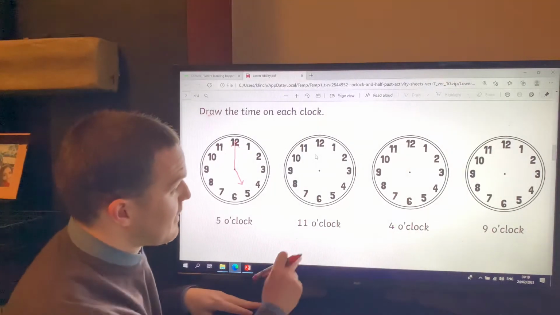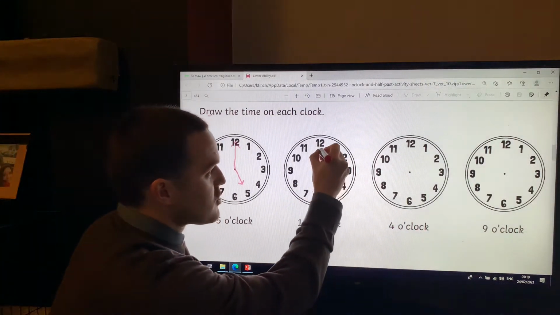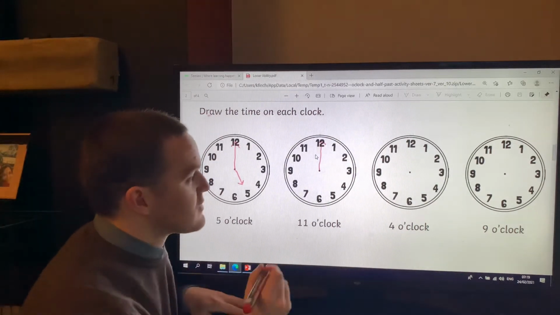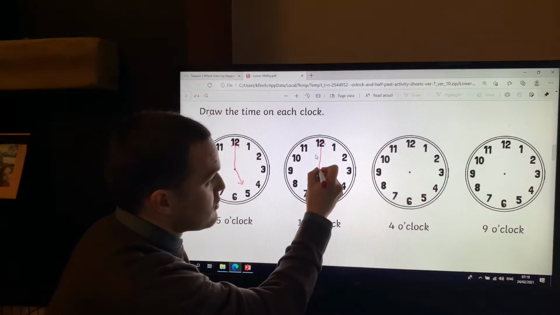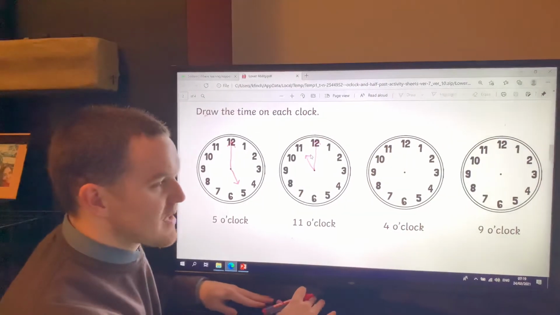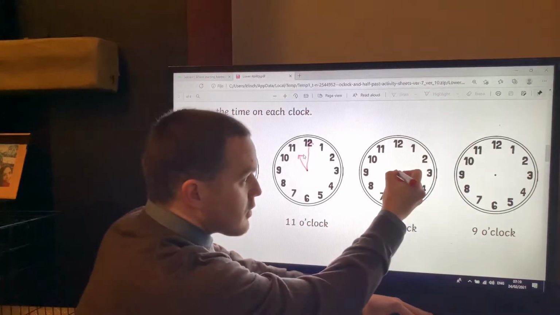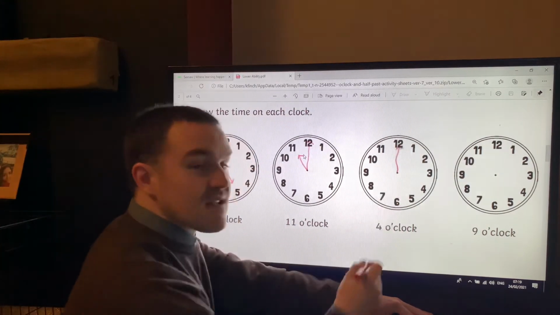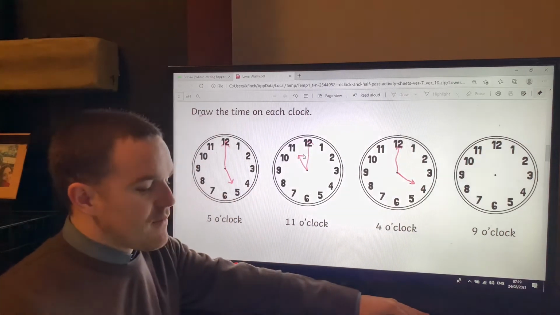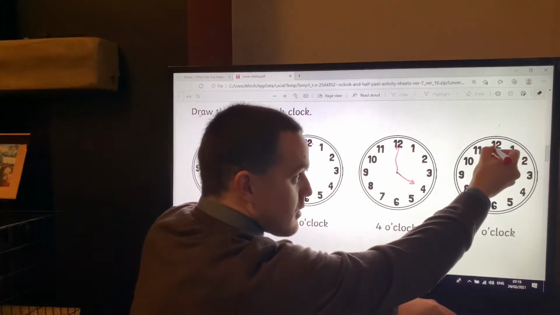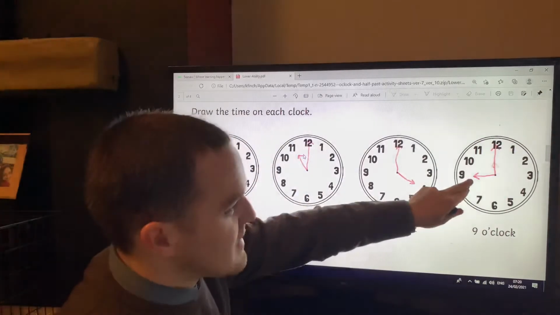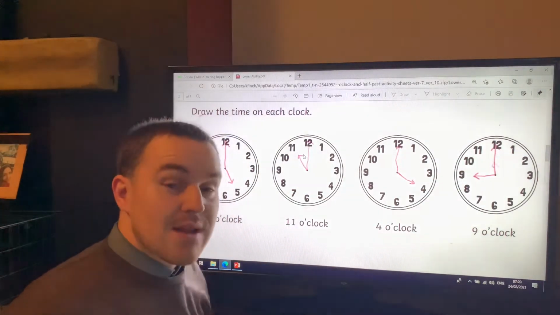Let's look at the next one. So we have 11 o'clock. So let's do my long o'clock first, right up the top. Try and do them straight. I'm sure you can do them even straighter than me. That's a little challenge for you. And 11 o'clock. So I found my 11, but I don't want to go fully there. Okay? 11 o'clock. Then my next one, I have 4 o'clock, so clock hand first. That's not very straight, is it? And another one to 4 o'clock. And then I'll do one more for you, 9 o'clock. So see, it doesn't quite reach, but that one does. So that's what I want you to do today.